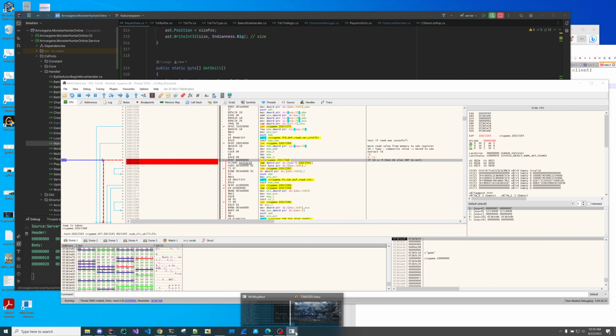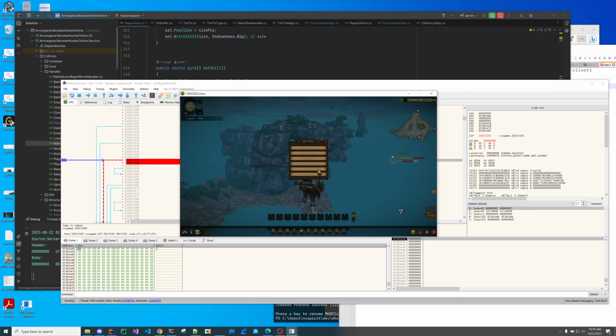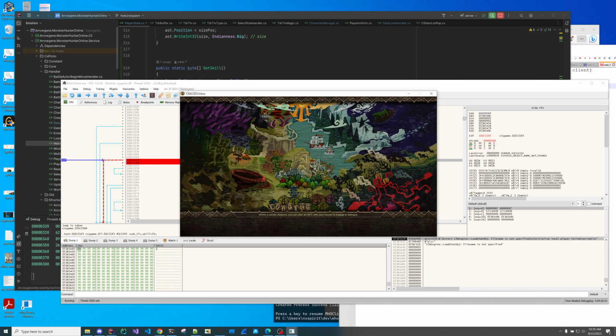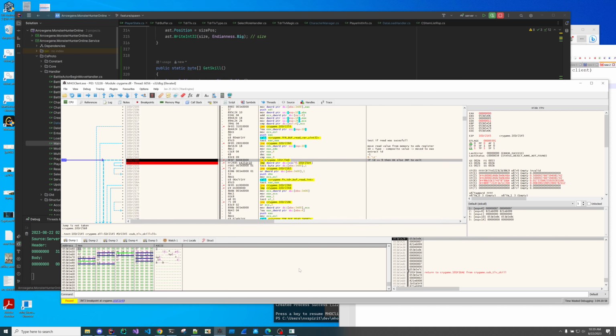Because I need to test it again now with the other value. So once I'm into the game, I need to trigger the packet again. So I just go back to my character selection, and I'll press login again. Bam. So now again, we're trying to pass the updated structure.